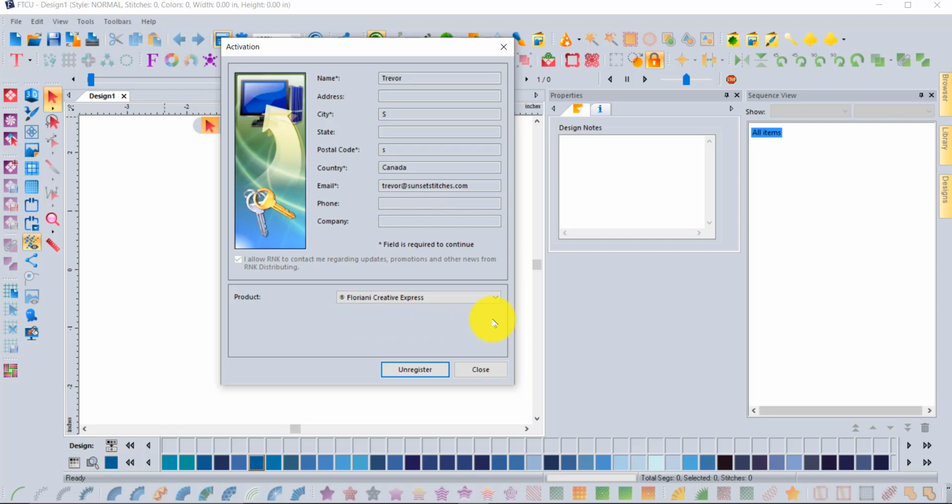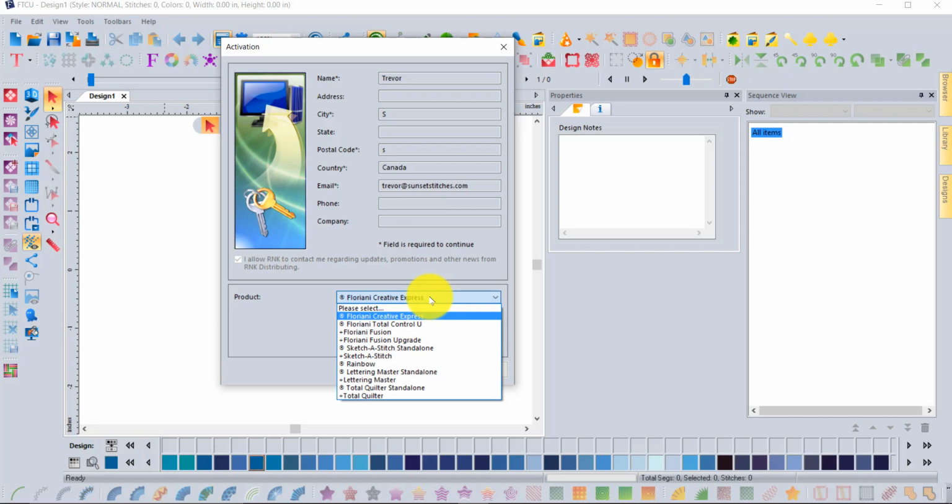So the reason this is important to know about is because there's also the ability to deactivate. And if you go in, and I'm not going to do this because it will show you my registration code. But the point is, if I chose my FTCU right now, notice the ones that are activated have little round circles beside them. So my FTCU is activated. And what I want you to know is you can also deactivate it.